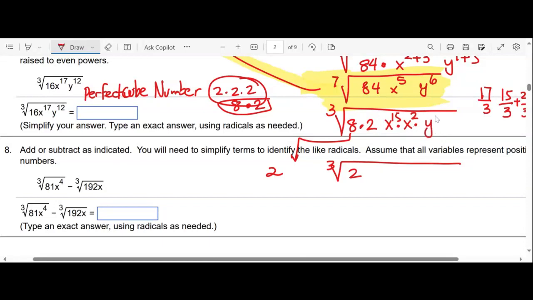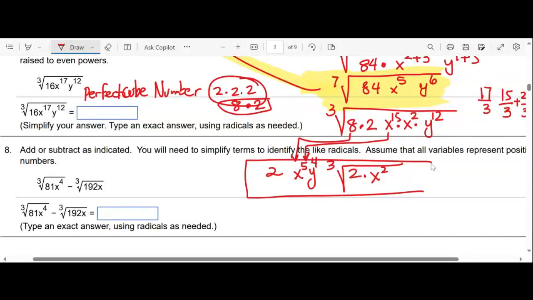What else is missing? The y. Can y divide by 12? Yes. Okay. So if you take this outside, it becomes what? X to the power of 5, because we divide by 3. And what's left? X squared. Can I take y squared outside? Y to the 12 become y what? 4. Correct. Easy as easy? So this is your final answer. Where do you put this answer? In the box here.